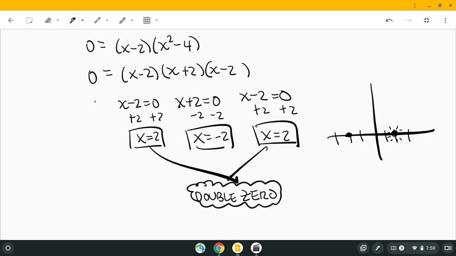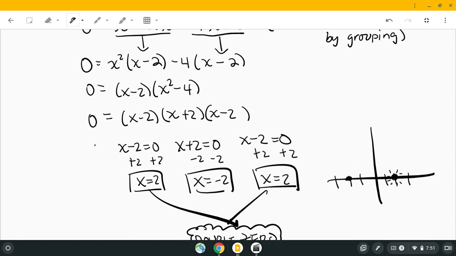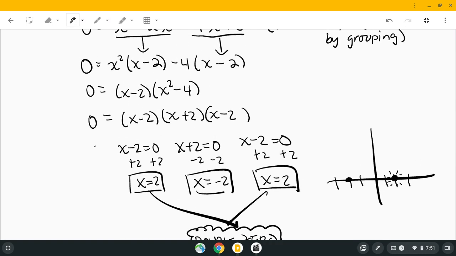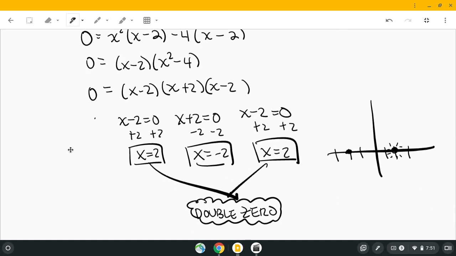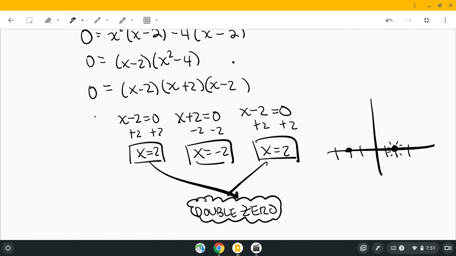Okay, so that's how you find your zeros. Just be familiar with all the different factoring techniques. If you're pretty strong with your factoring, then you should be okay with finding the zeros. Okay. All right. So we looked at how to find the end behavior. We looked at how to find the zeros. So now in the next video, we're going to put it together and look at how to graph. And then in the last video, we're going to look at what to do when you have a double 0. Okay, so that's going to be in the last video, not in the next one.